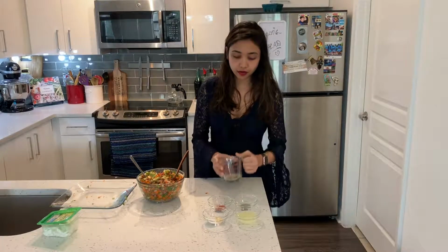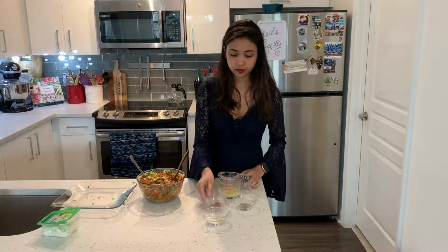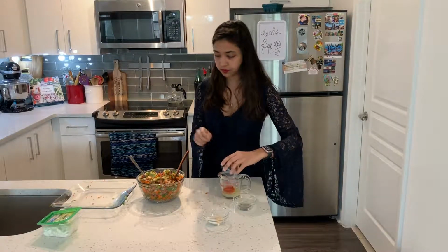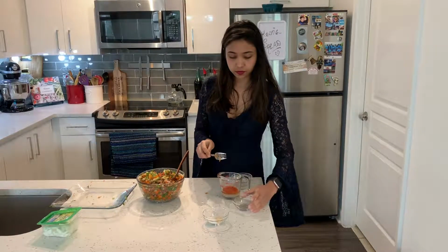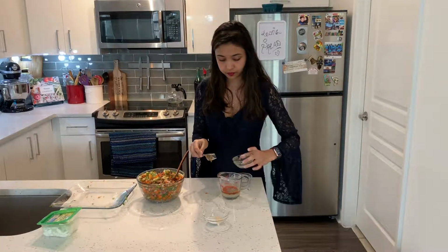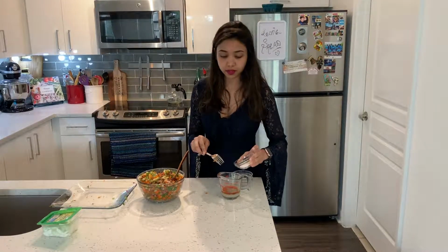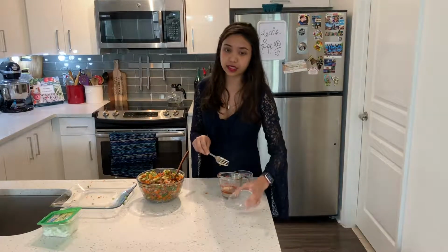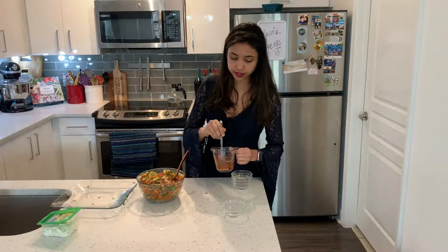Over here, I have my olive oil. I'm gonna add lemon juice to it. Paprika. Pepper. And this is the kind of dressing that you can always add to any of your salads. It's very simple and it goes with almost all of the salads. So garlic powder and salt, and I'm just going to give it a quick mix.